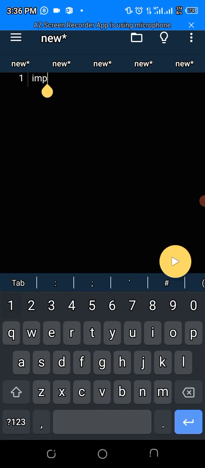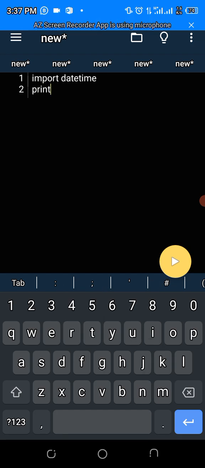For this, we're going to be importing three different modules. If you want to work with dates and time, you can import datetime. If you want to work with time, you can import time. If you want to work with a calendar, you can import calendar. So let's start with datetime. Let's import datetime. So we say import datetime.